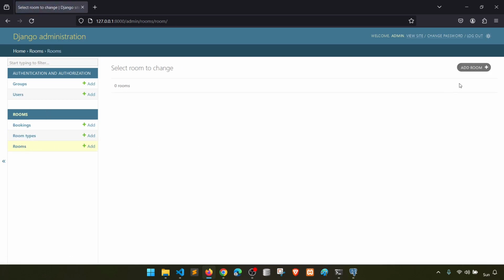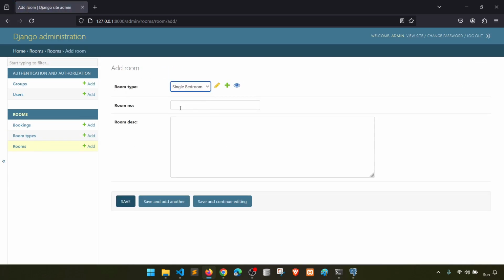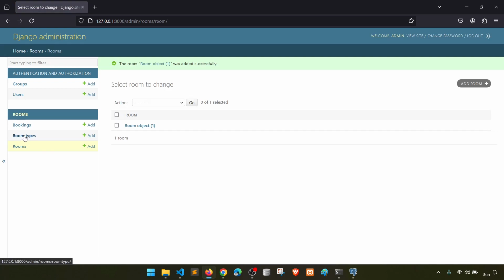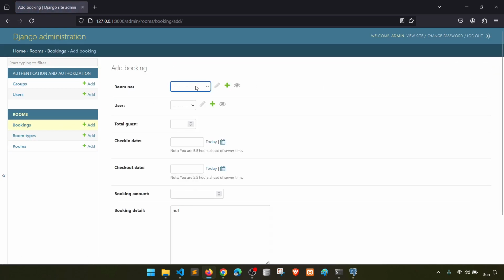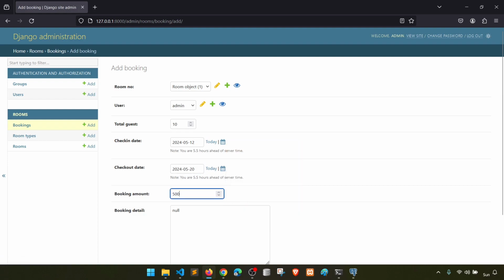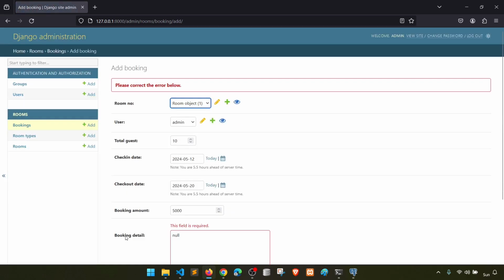So if I define the room, let's say a single bedroom 101, this is description, this is testing description, right? Save. And if I go to the bookings and add here, so room 1, admin, total guest say 10, check-in date, let's say today, checkout date, let's say 20, booking amount, let's say 5,000. It will be auto calculated. Let's default this to null.